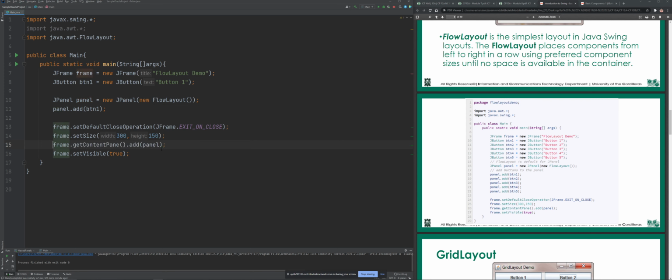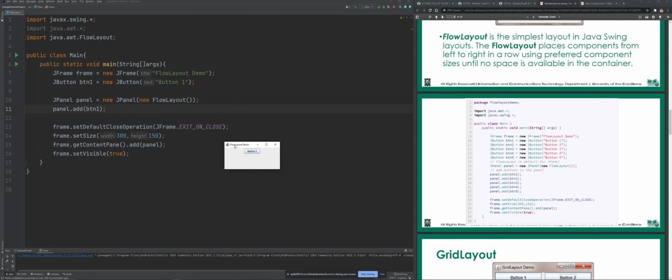So, I hope hindi ito mag-error. Pero nag-error kanina, di ba? Ang weird. Ayun. So, we have here a button. Unlike earlier, dun sa may mismong border layout natin, kung napansin nyo, naka-align na siya dito sa may top. Pero this time, since gumagamit lang tayo ng flow, kaya nga flow layout eh.